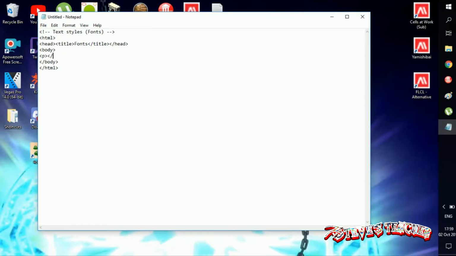Okay, so first we'll be doing a bit of bold. To do bold, you put it in a paragraph and everything. Then the same with the paragraph, it's just a B this time, and it will make the text bold. You can put it in the middle of a sentence. You can put it anywhere, and whatever is in it will be in bold.